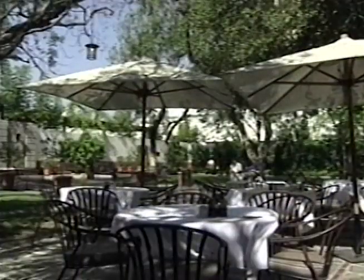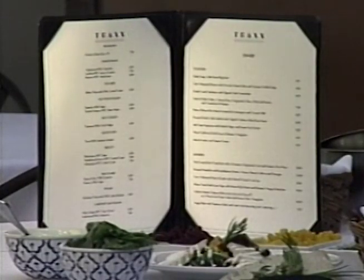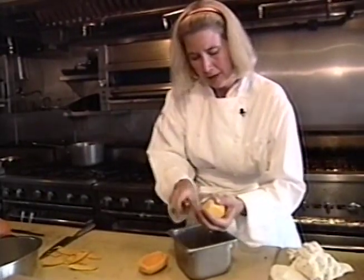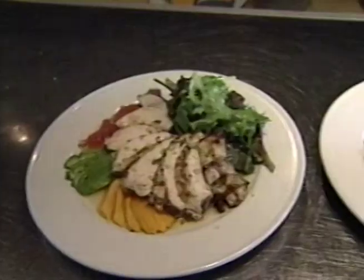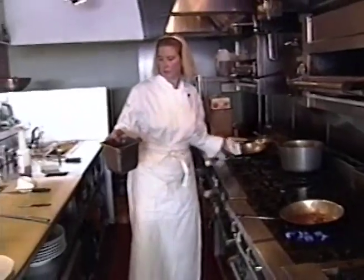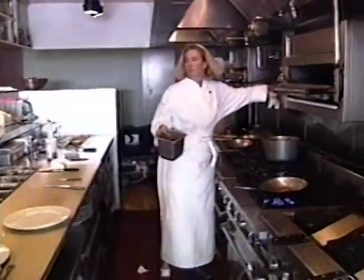Whether in the idyllic courtyard or inside against the backdrop of a sleek luxury dining car, you have a very international menu. Union Station is a place where really all walks of life converge from all over the country as well as European and Asian tourists. That melting pot of patrons find California's fresh bounty at the heart of every dish Tara Thomas, owner and executive chef, creates.